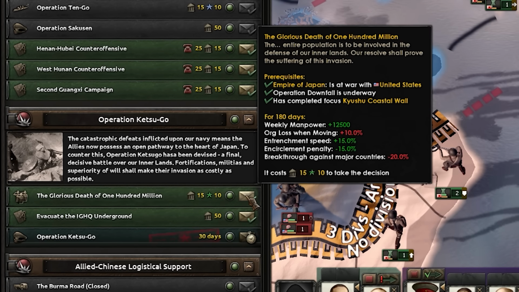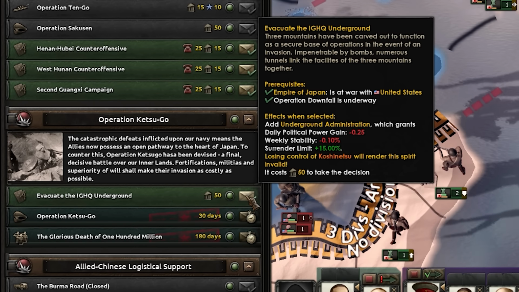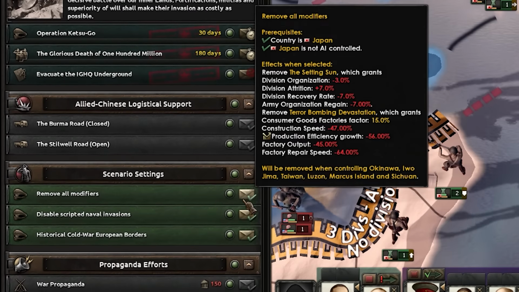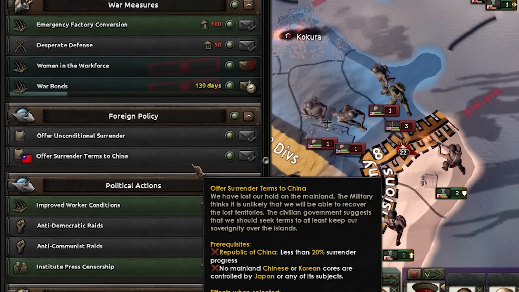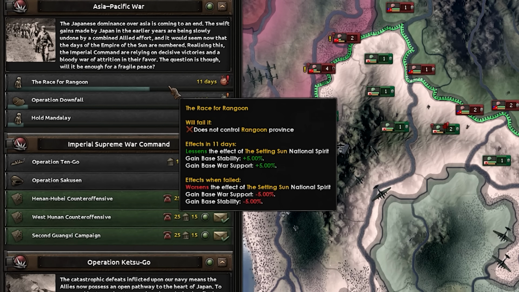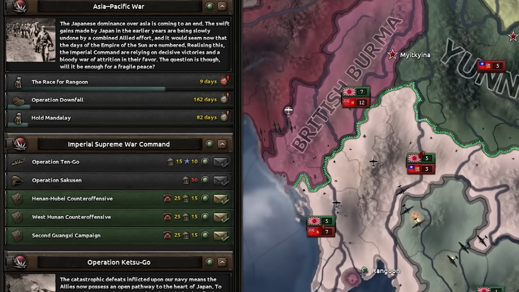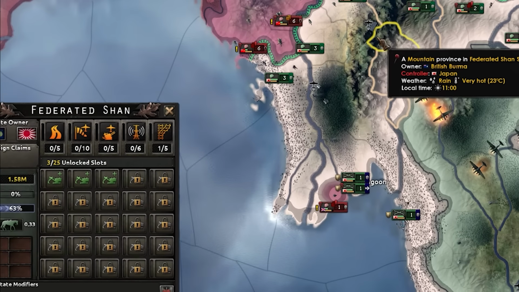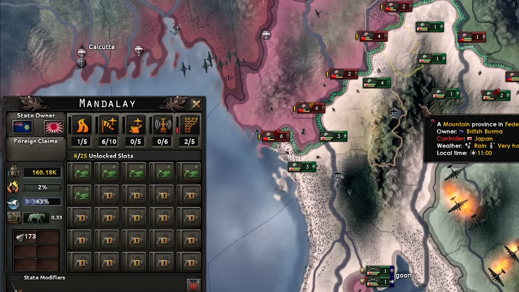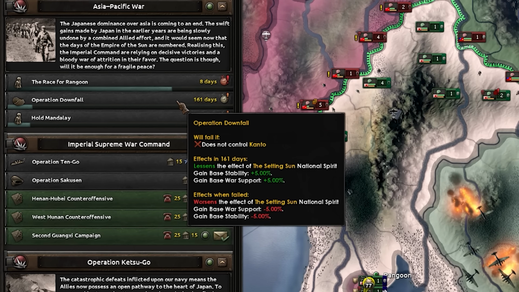So there's division defense. We'll take that. And we'll take the underground administration as well. Why not? We'll get everything we can. There's nothing else at the moment. Right. Rangoon. I thought this was ages ago. Maybe I didn't lose enough land to actually trigger it. And Mandalay. So I just need to hold these provinces. Mandalay's there. Hold them and it affects the setting sun as well, which isn't actually that important, but we will try and do it.